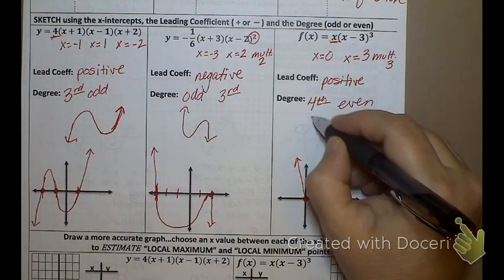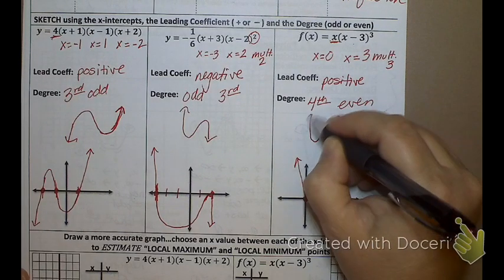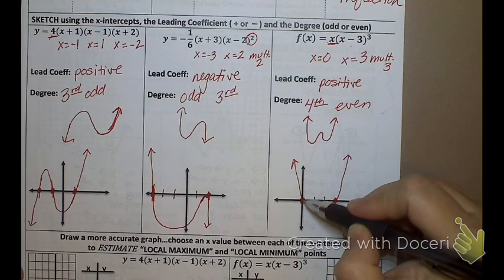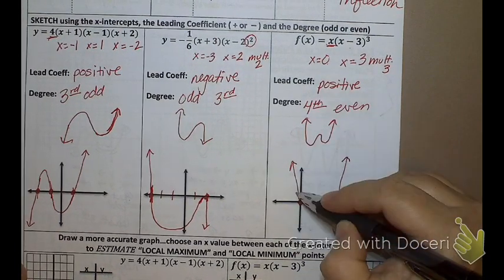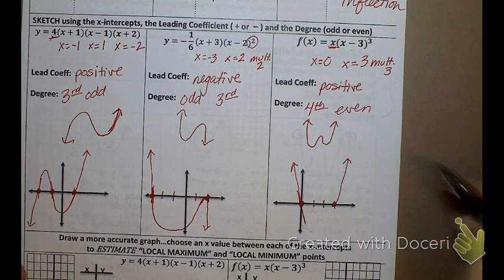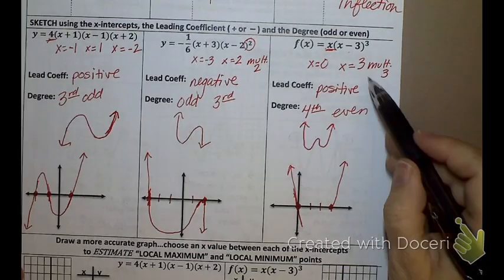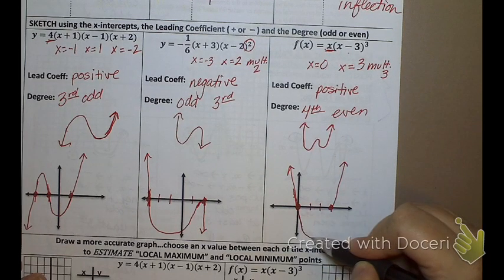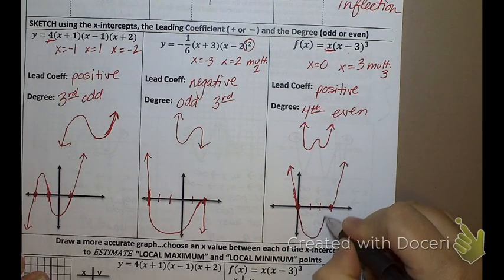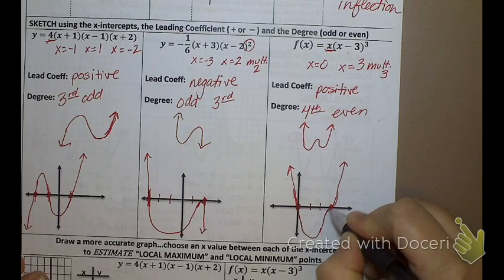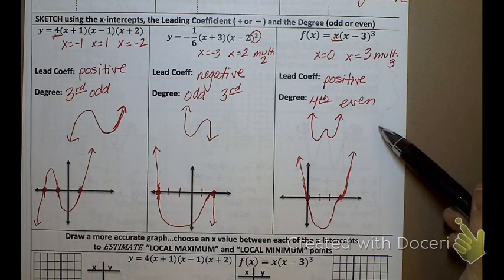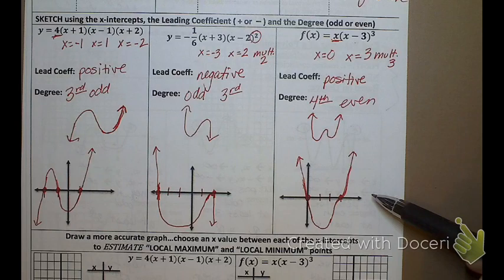Yesterday, 4th degree, you would have drawn something like this. Right? It's going to look a little different. At 0, that's the point where it's a cross, so it's just going to go straight through. Nothing fancy about it. At 3, however, that's where I have my point of inflection. So at some point, I got to turn around, and then I have to do this little wiggle thing at my intercept to show that it's a point of inflection. Looks a little different than my sketch from yesterday, doesn't it? This is more accurate.